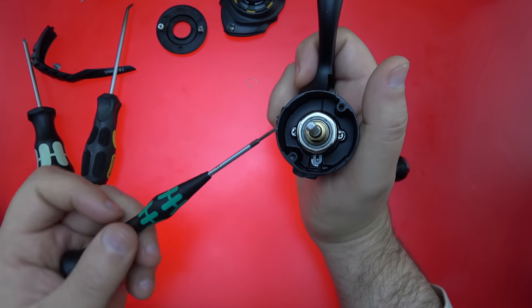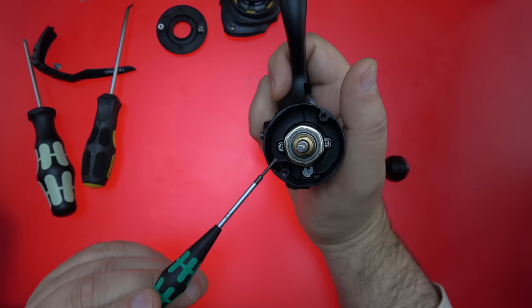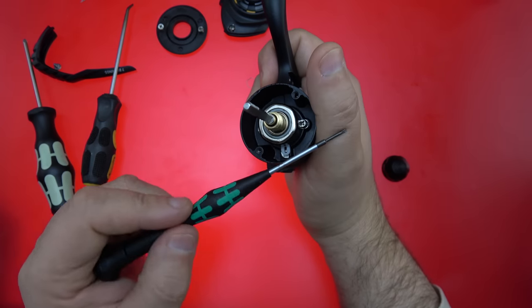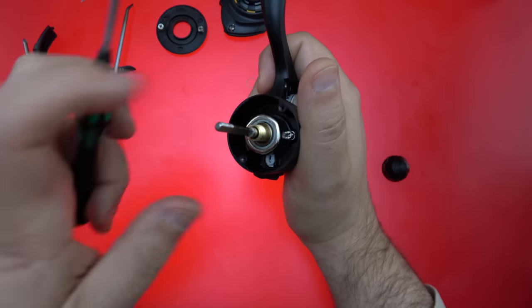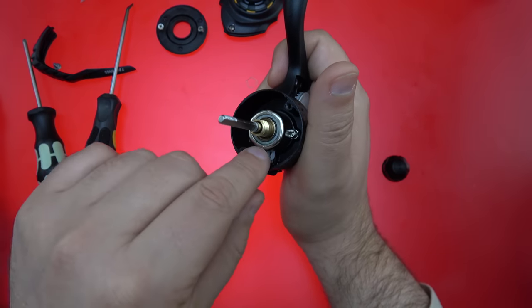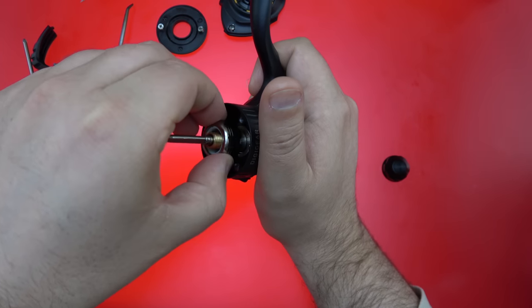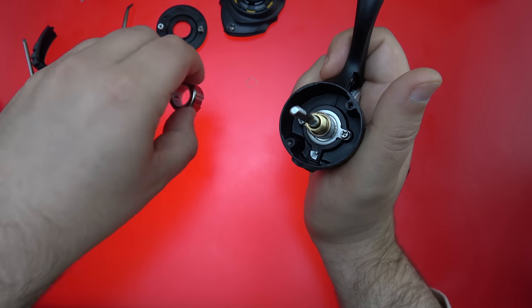Now I say quality because if any salt water got down in there, those screws can be locked in place and tricky to get out. So a strong detail screwdriver will crack those loose. If you can't, you have to find a way to lift this out, and usually it's only held in by grease, so you can get something around it relatively easily. It's never going to be fully locked in there unless it's really corroded.